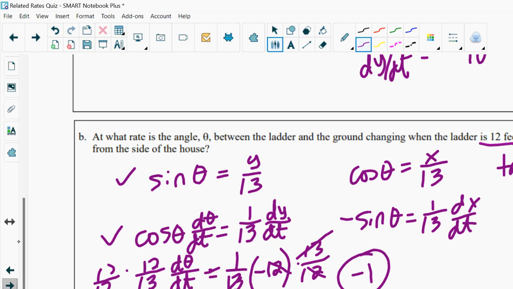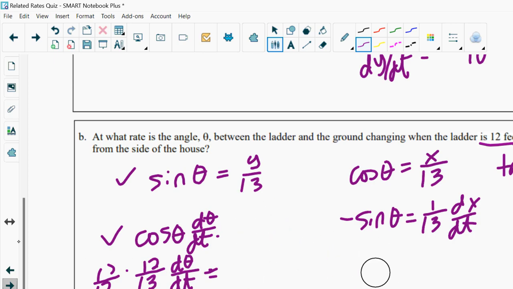Like if you did this? Yeah, no matter which way you set it up, we should get the same answer. That's why even if you did tangent, you're going to get the same answer. Because if you did negative sine, sine would be, what, 5/13, using our picture. And then if you look up at what dx over dt was, sorry, I forgot my d theta over dt on this one.